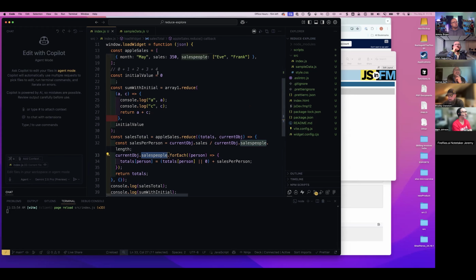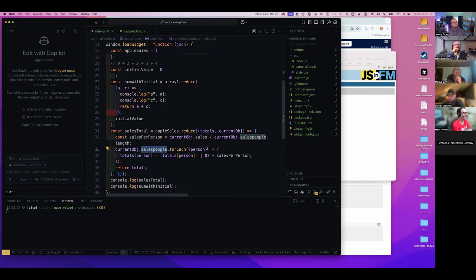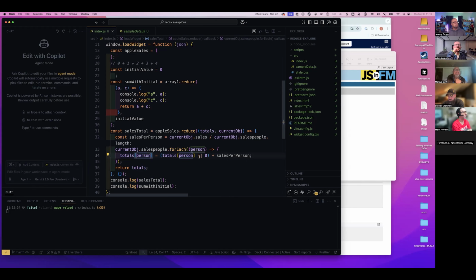So it's taking the salespeople in the array, forEach, that's another array method, one person at a time. It is finding the totals for that person and adding it up. It's complex. Let's see if it can explain this for us.